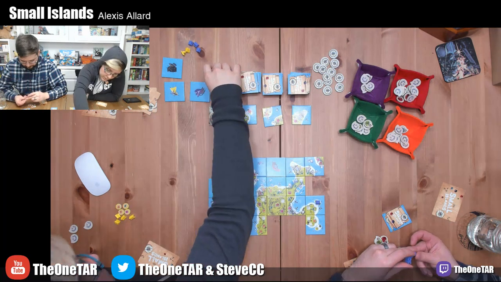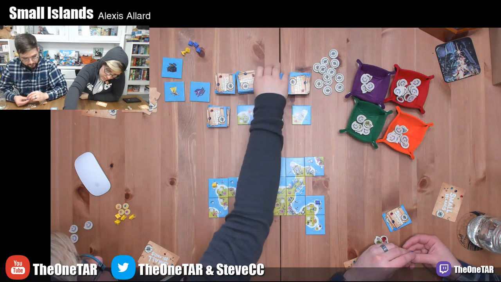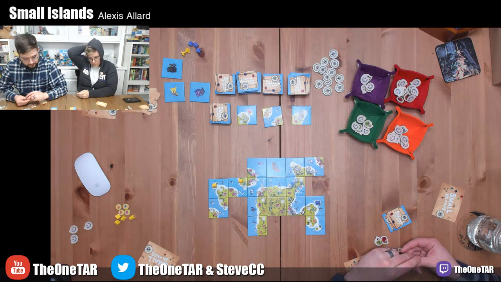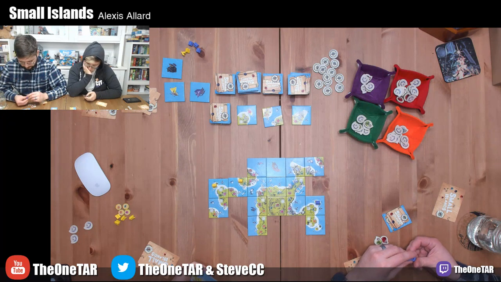Oh, and then we have to put 6 new tiles on this dresser. And then we start sailing the 7 seas. You can only score an island if it has at least 2 tiles, if I remember correctly. So that's a thing.